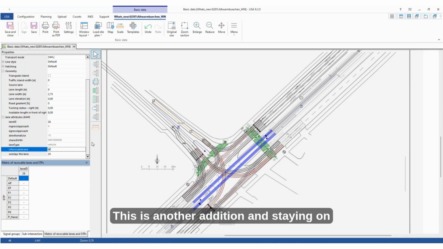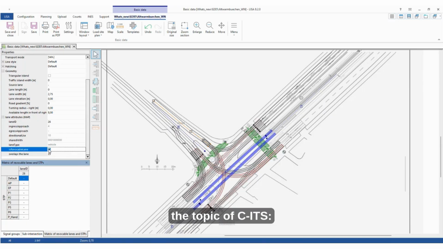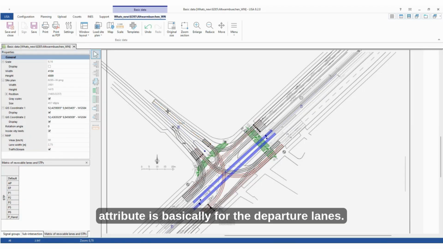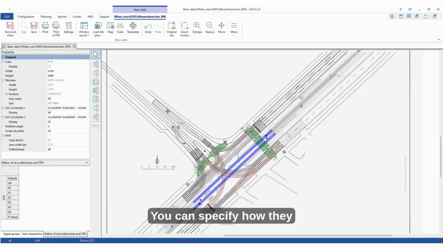This is another addition, and staying on the topic of CITS, we have another attribute we introduced, which is called remote intersections. So this attribute is basically for the departure lanes. You can specify how they connect to the neighboring intersections.